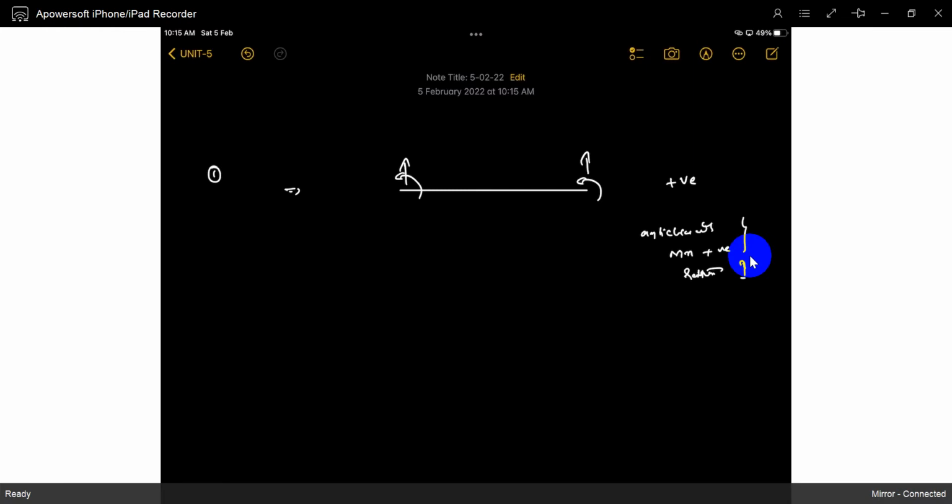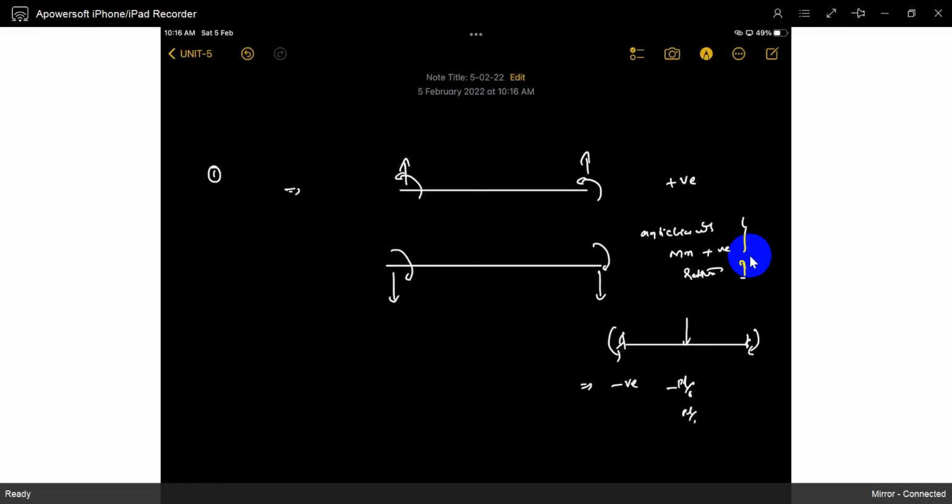But sir, some of the textbooks may take this as positive: vertical reactions taken this way, and rotation clockwise is positive. Then, if you take any fixed end moments, PL by 8, previously we took this as a negative value, and now PL by 8 positive. We have a habit of doing it like this. If you say anti-clockwise is positive, mostly textbooks follow this, and some textbooks also follow the other.